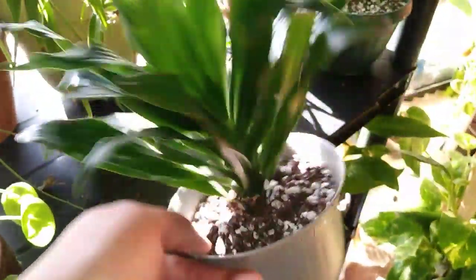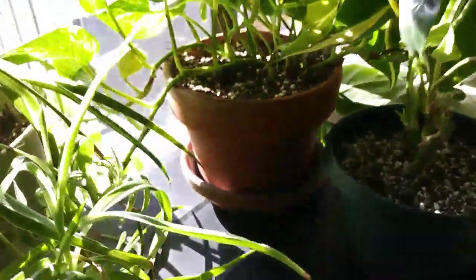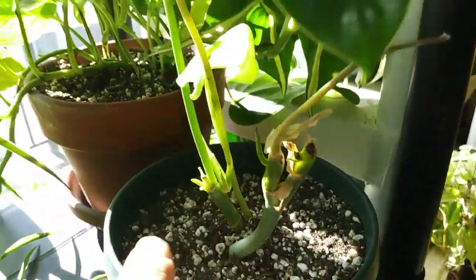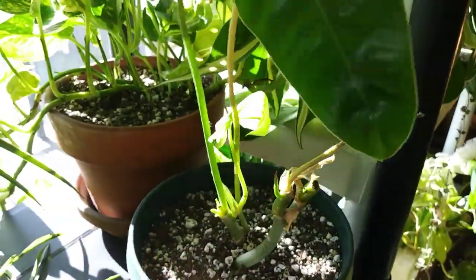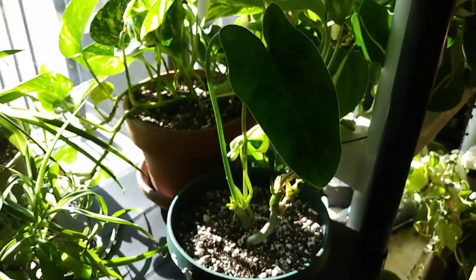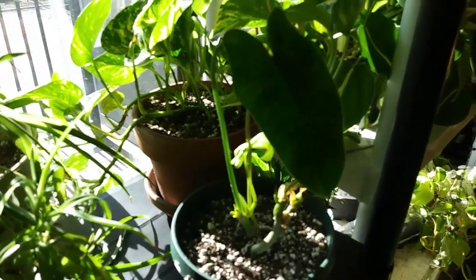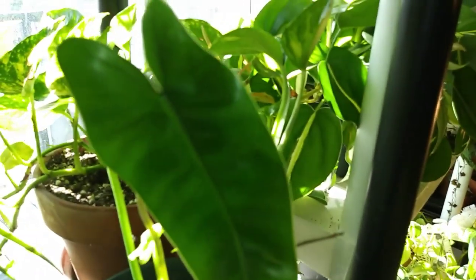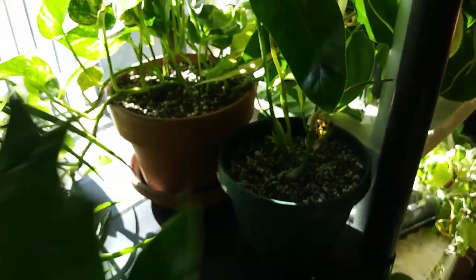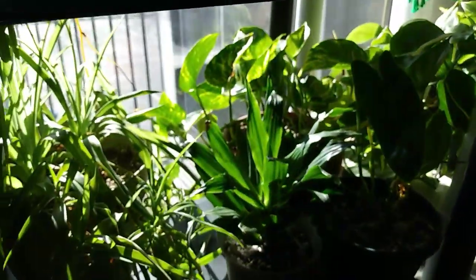Here is my Jenny Craig Dracaena. She's been doing well. This is the one I got for clearance. This beauty here, you've seen this one already on my table, so just keep watching. You'll see that clip coming up shortly. Here is a Bromax. I don't know if this was the clipping that I bought from the private seller or the one I got from the store for free. So, yeah, that's what's on this shelf. Let's move on to the last shelf.